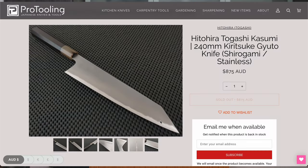Thank you very much, Becca. The knife from Kenji Togashi, and it is of the HITOHIRA brand. The knife line in itself is called Togashi Kasumi. It's a 240mm Kiritsuke Gyuto.